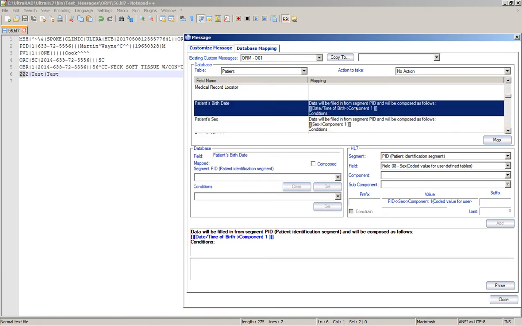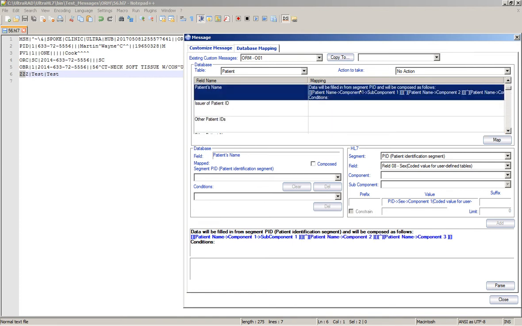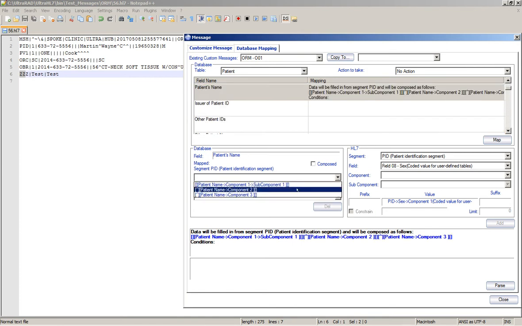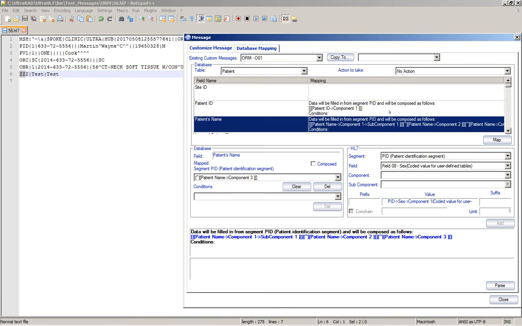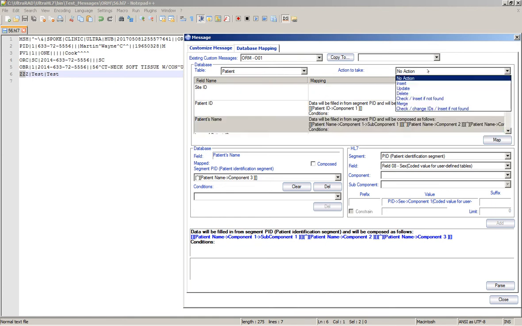Now let's say I messed up and I don't want to, say, have the middle name. Maybe I don't want to map the middle name. I could always double click on it, come over here, and I could remove that field if I wanted to. I'm not going to remove it because I do want the middle name, but you could remove those fields if you decide to change your mind or you don't want to use that field. So that's going to map the patient level.